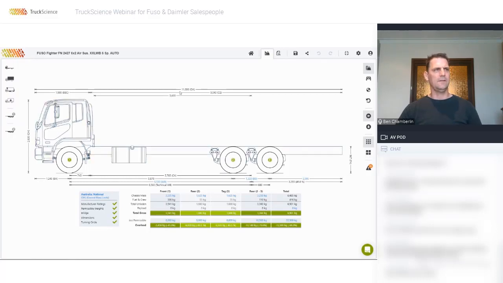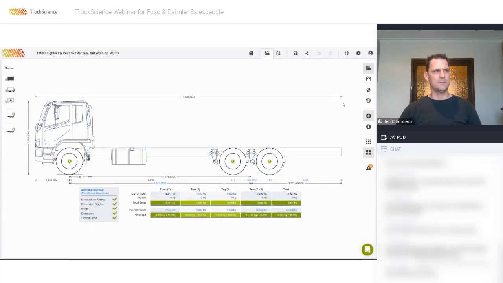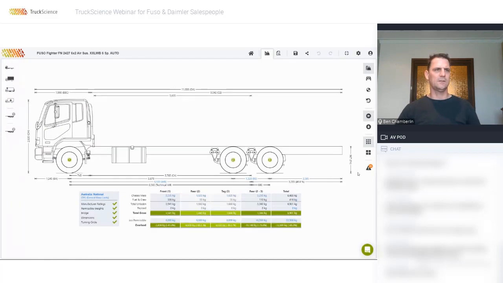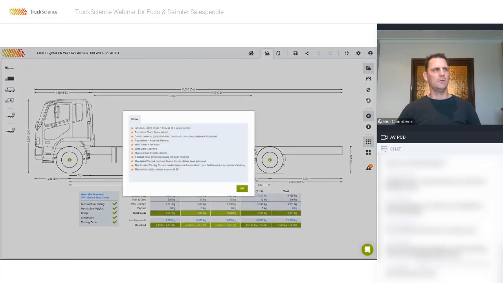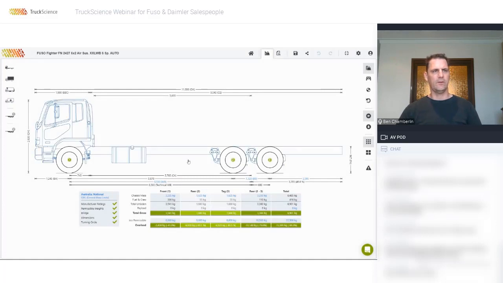So we're currently looking at a detailed view, which has all the dimensions and weights. When we go to simplified, it just limits it down to the overall and your basics of wheelbase and cab back, center to axle and so on. So it's a little bit more fresh screen, I suppose. Doesn't look quite so cluttered. I have a warning triangle, and these notes are presented in the final report as well. So you'll see this again at the end of the session today.